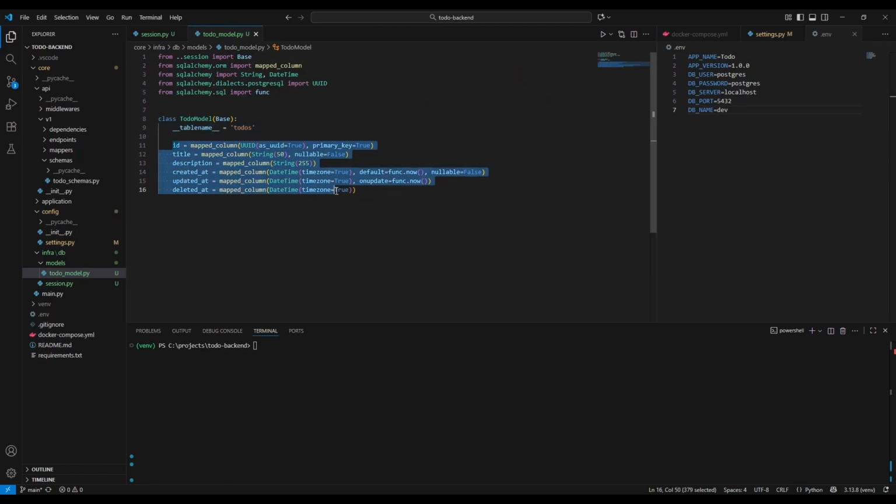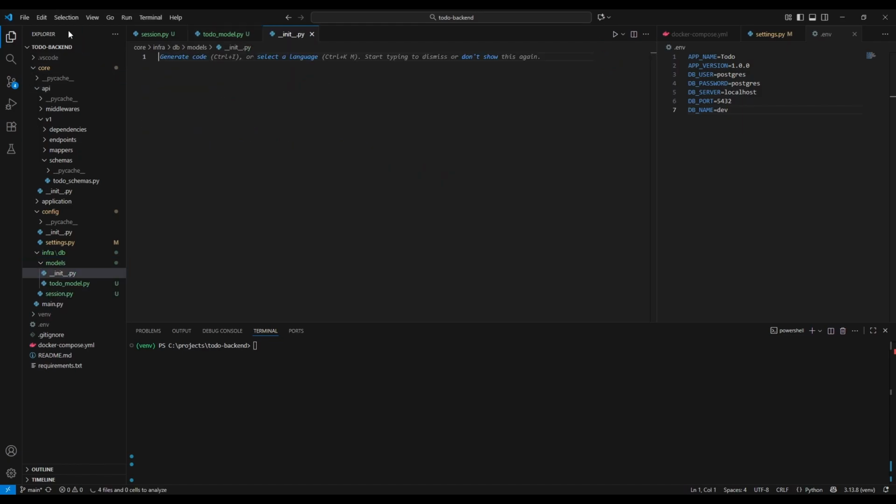We defined our columns, we have defined their types, if they are primary keys, some unique attributes like if it's nullable, timestamps, default and update, etc. And now let's try to run our first migration. So we have our, okay, let me just check something really quick. Okay, and there's one more thing. We're gonna add an init file here, init.py, and we'll also add one in our models.